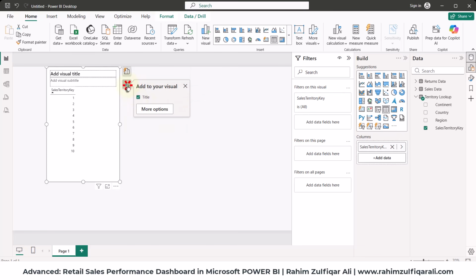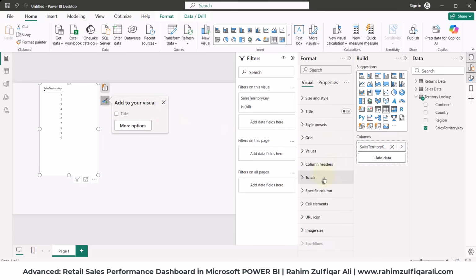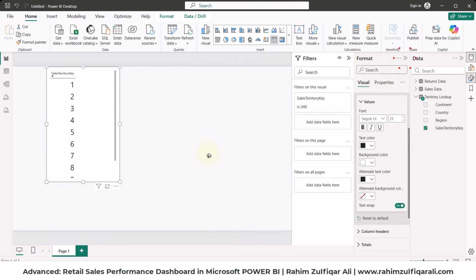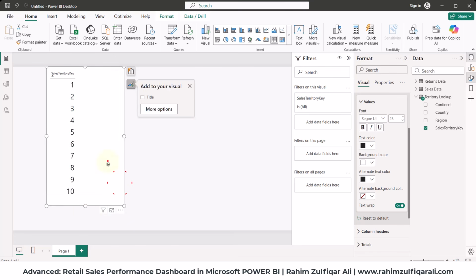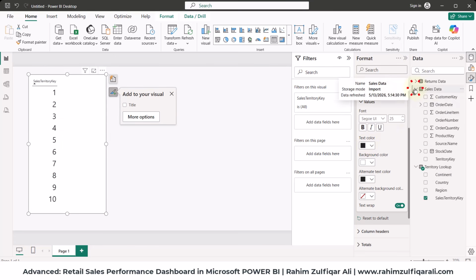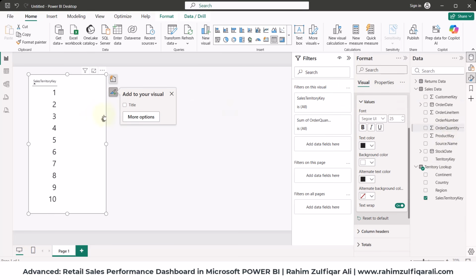Now let me do a bit of formatting so that you can view it easily. Go to more options, go to values and increase the size to 25, let's say. Okay, and now we can see our territory key is 1 till 10, right? Now we need our sales data, and we have the order quantity, so we'll drag and drop it here.